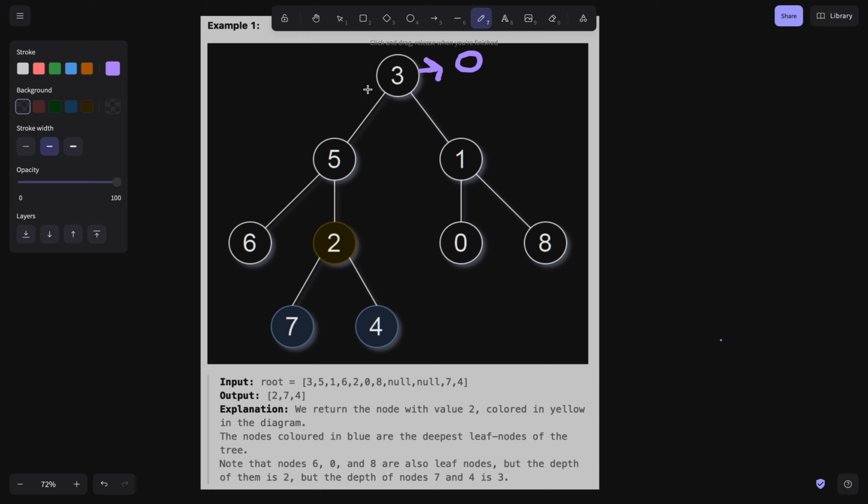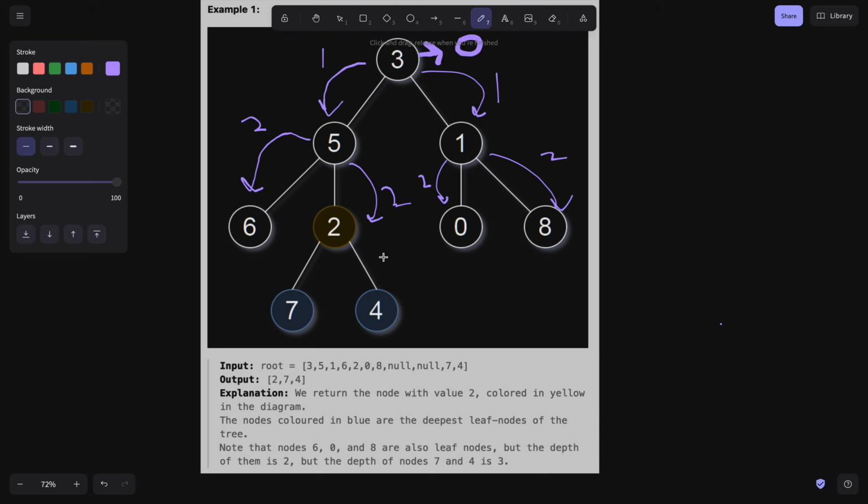I will move here, and I can just decrease the size of the arrow. I will move over here and will say the depth is 0 plus 1, which is 1. I will move over here and I will say your depth is also 1. I will then go over here and I will say your depth is 2. Here also your depth is 2. Here also your depth is 2. Here also your depth is 2. Okay. Now from 2, I will say your depth is 3.